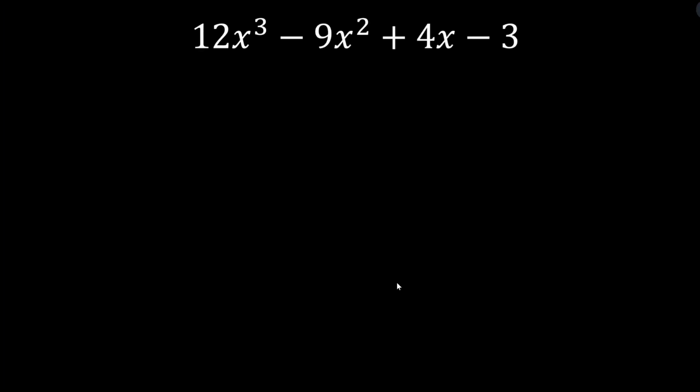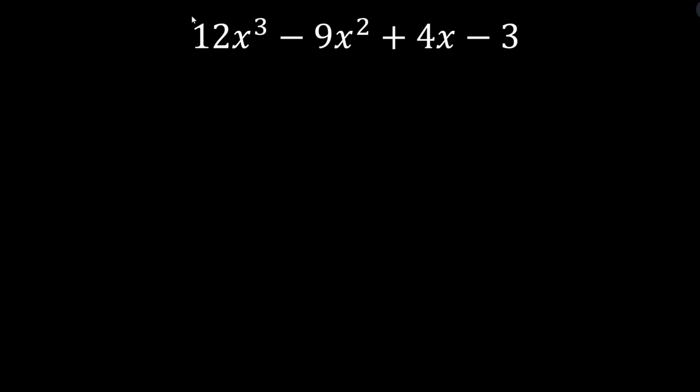Let's go into our second full example here. So again, first thing I'm doing, checking is there a common factor across all four terms. When I check that, I'm really quickly looking for two things. One, does every single term have an x in it? If it does, then we for sure at least have an x we can take out. So that's not the case here. For example, this 3 is just a constant. And now I'm looking at the numbers, 12, 9, 4, 3. Are they all divisible by the same thing? Definitely not the case here. In fact, even just 4 and 3 aren't divisible by the same thing. So we're good to go.